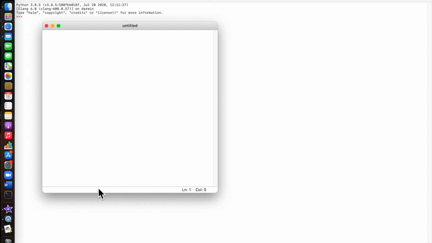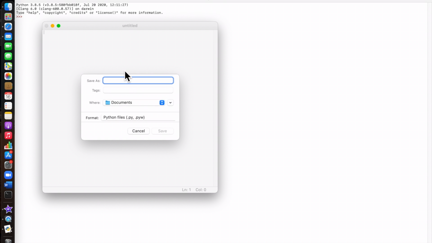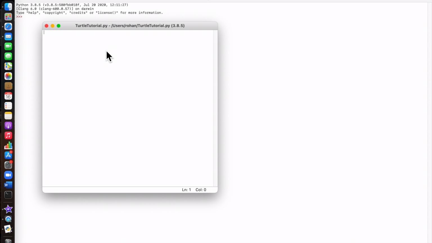Okay, so first what we have to do is make a new file as always and save it. I'm just going to save it as turtle tutorial, and save it to my file. Okay, I'll just replace it. Since it's a module, it's from somewhere else, so we have to import it, and you spelled it correctly if it's orange. You just have no quotes or anything, you just have to do turtle.